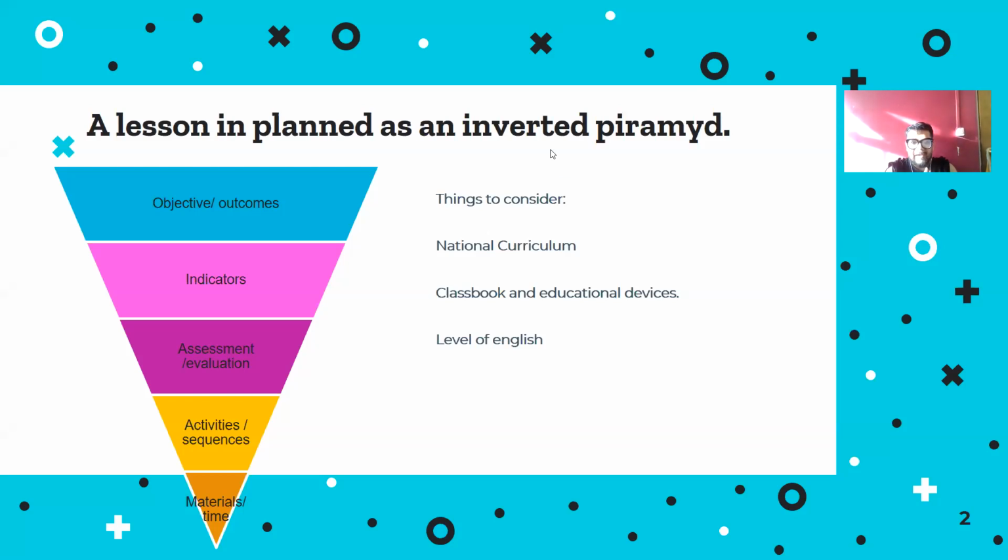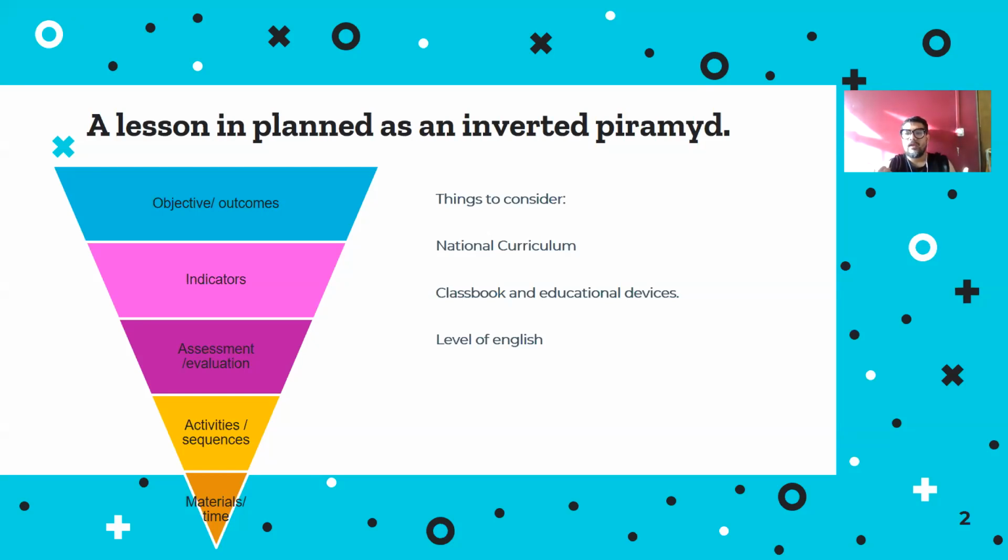So the indicator is how do I know the objective or the outcome is being met, right? Is it tangible or intangible? Tangible, yes, something that I can see. I cannot really see the objective because it's very broad, or I cannot see if they demonstrated something. I can use an indicator. An indicator is what students do.